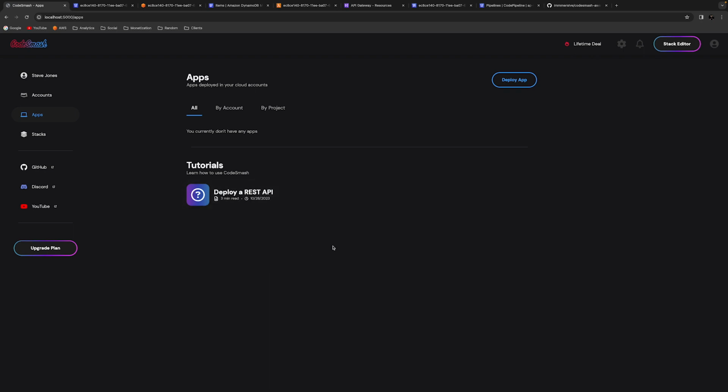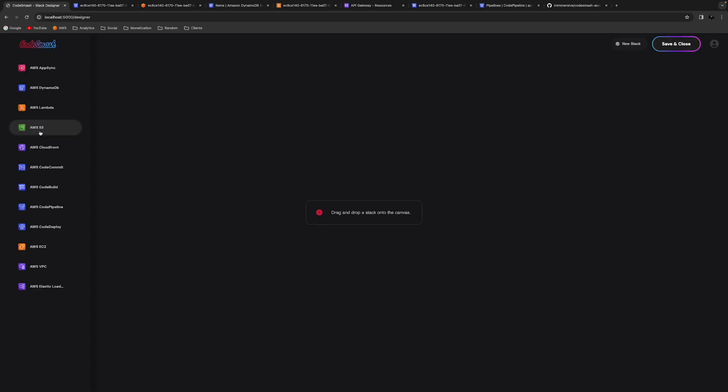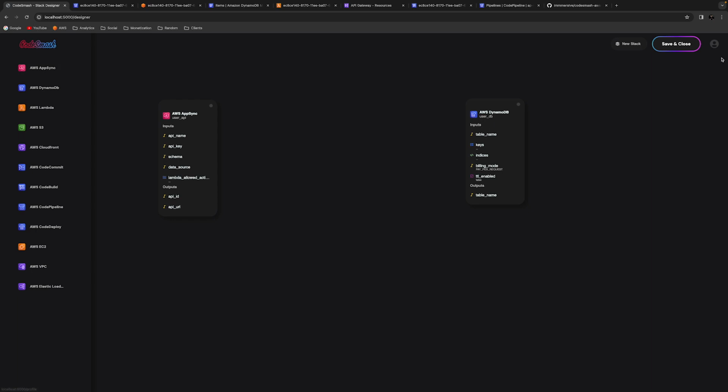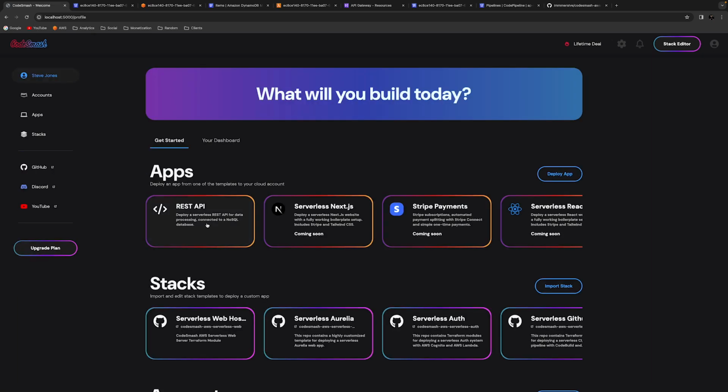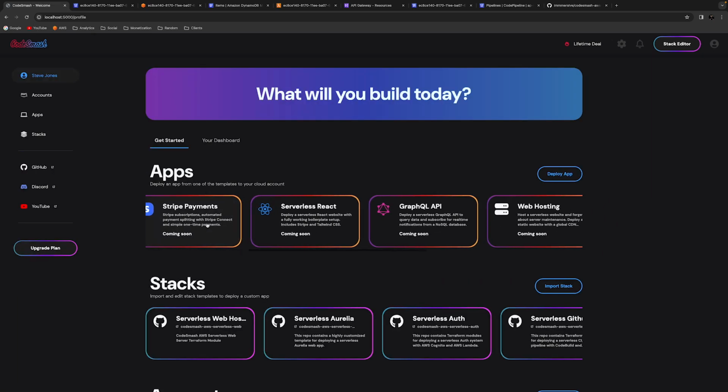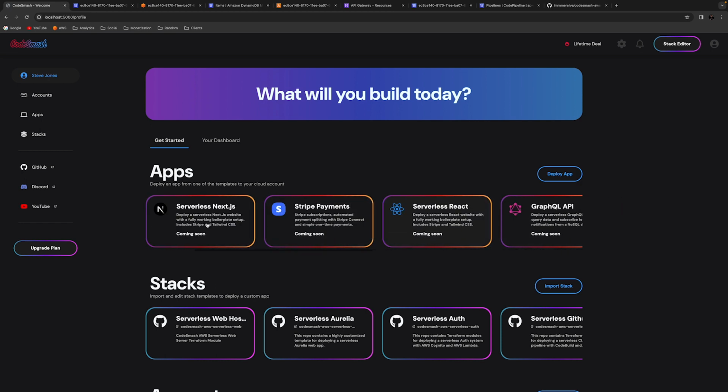And yeah, I think that at this point, this is pretty much it. The stack editor is still here. This is something that I'm going to be working on later, right? The most important thing for now is to get all these other custom apps working, so you can basically just go and build your app by simply launching and deploying apps on your AWS account.